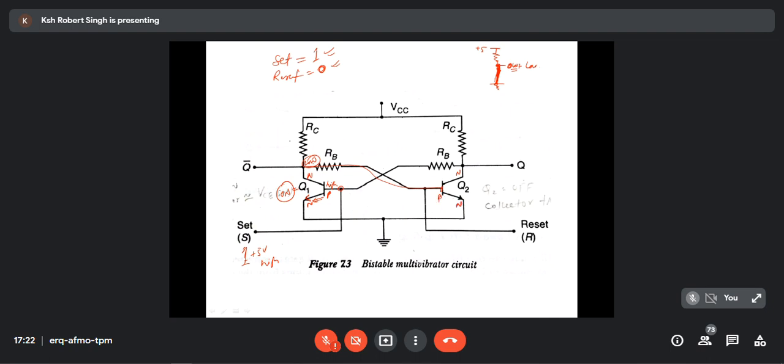But as this is low, and this low is coming over here, it should be high, then only it will conduct. It will not conduct. This will not be in forward bias. The forward bias will not be achieved because the base is at low potential. So this Q2 will be off. If this Q2 is off, it is like a switch with one resistor, and the switch is open. The switch is not closed, it is open.